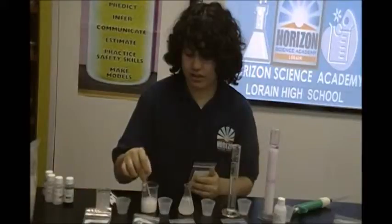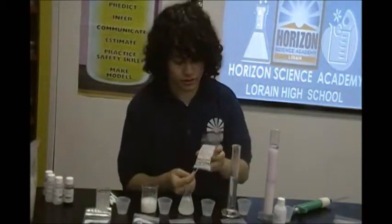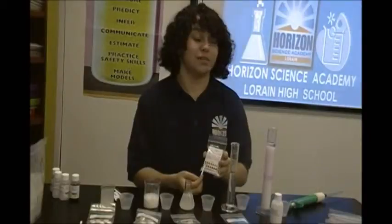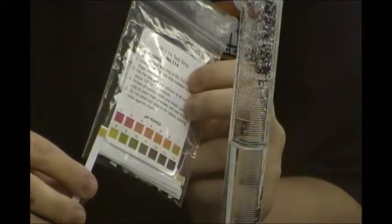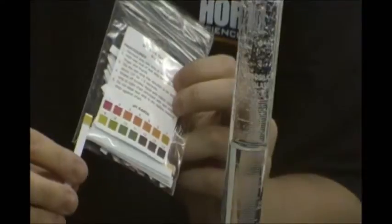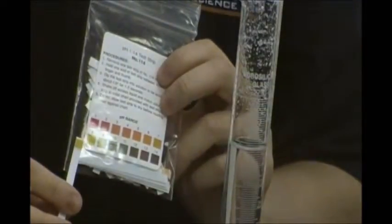So I do the same in here, dip it in there for a few seconds, tap the side so I can get the excess liquid off, and compare it to the pH levels on this indicator pad. After I dipped it into antacid solution number 2, I found out that it is a pH level of 8 because it shows on the pH scale that this color represents level 8.